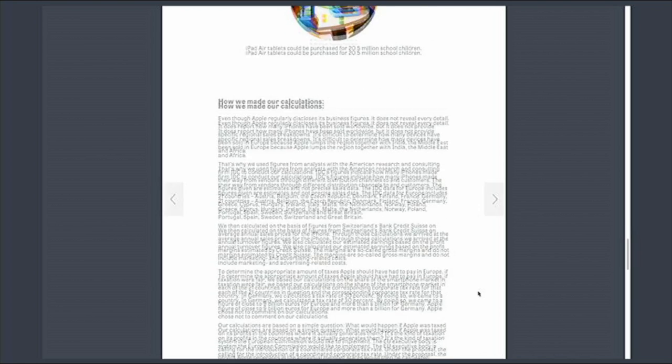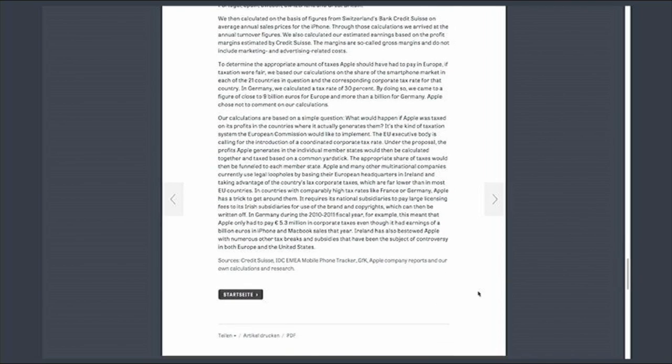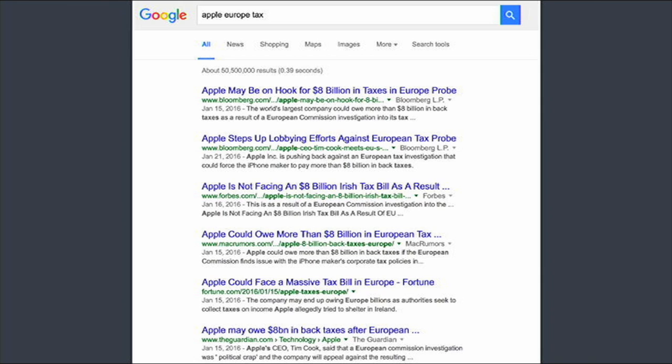Then there's this disclaimer, which is quite long, sorry for that. But it's really good that it's there because it delivers many details to the skeptics, and we have those among our readers. And guess what? When you search for Apple in Europe and tax today, then you read about mid of January, there was a publication of the European Commission, and they have worked out the number of 8 billion. It's a bit different, but it's quite close to what we got, and I'd say it's more than 30% correct in this case. And we got our number 4 months earlier. That's also very, very important.